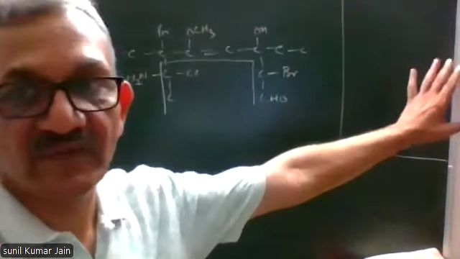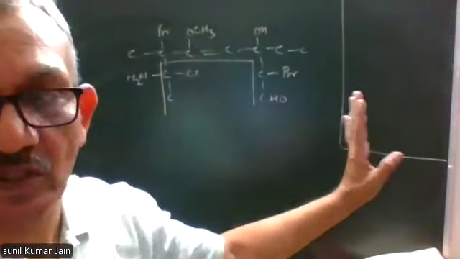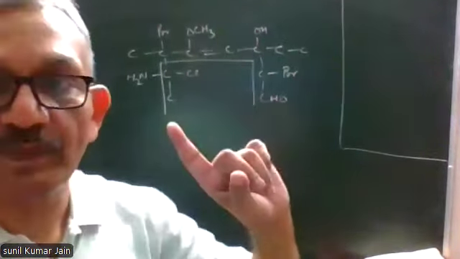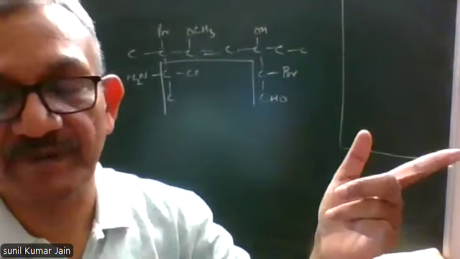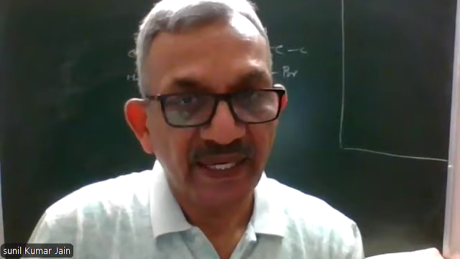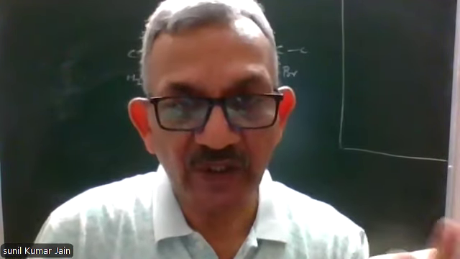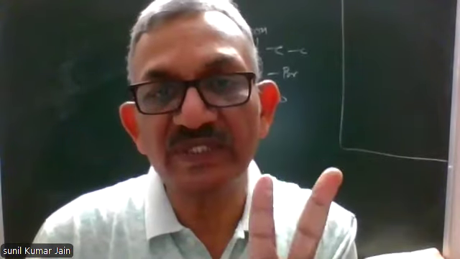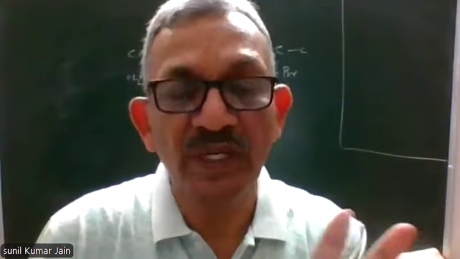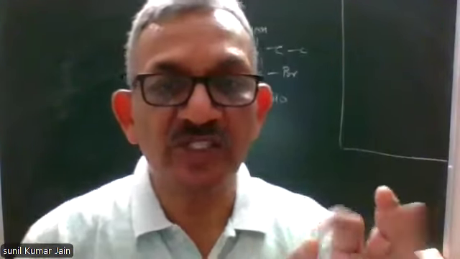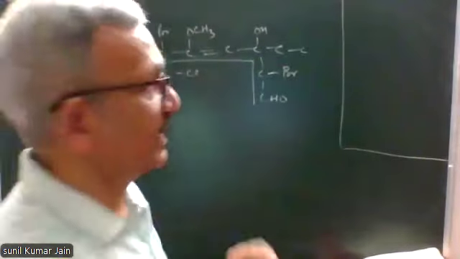I'll have to do rough work to write IUPAC name of this complicated molecule. Chain of 8 carbon atoms with CHO group with maximum preference. Suffix for CHO is al. Al of aldehyde of 8 carbon atoms is octanal. So in this word octanal, 2 points which I mentioned in the beginning in this rule will be included. Suffix for the functional group of maximum preference and the longest chain, both will be included in octanal.